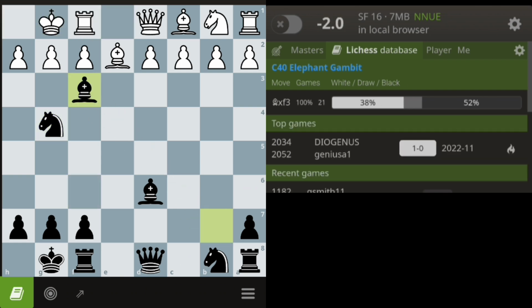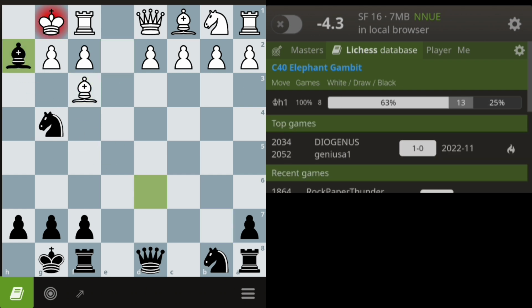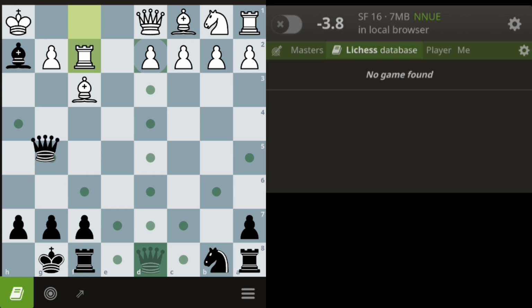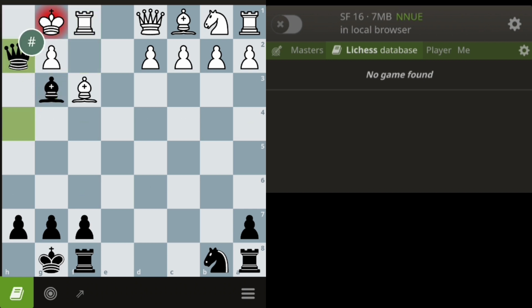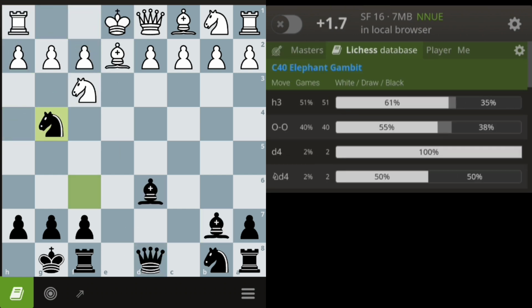We can capture the knight on f3, and if they dare to recapture, we land the bishop on h2 with a check, the king is forced to the corner, and now we finish them with knight captures on f2. If they capture the bishop, they lose the queen, and if they capture the knight, well, we bring in our queen, hitting the rook, and they can either lose the rook or they can get checkmated just like this. So castling is not playable for white in this position.